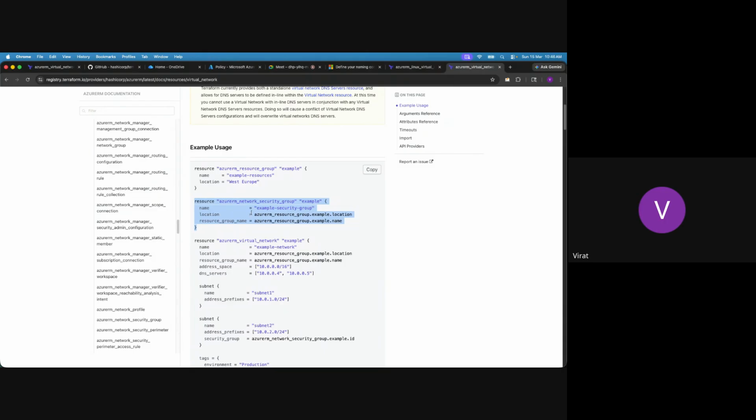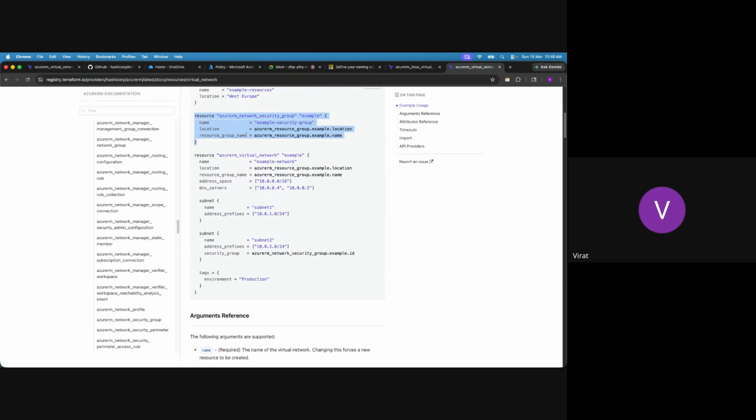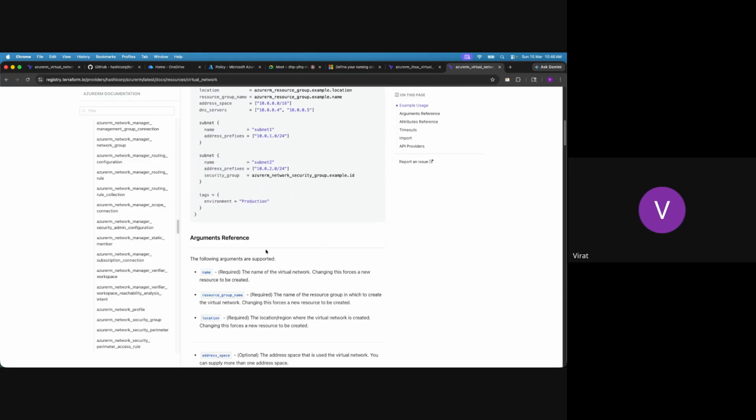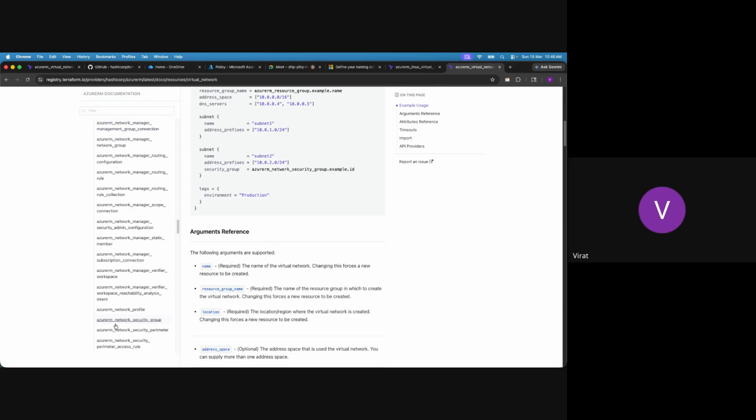If you want this, you can create it. If you don't want this, you can leave it. Then this is the virtual network. They have created the Azure virtual network, and two subnets, subnet 1, subnet 2, and a tag. So that's what they have created. That's how we find the code.